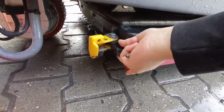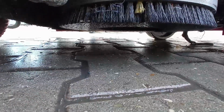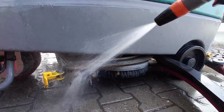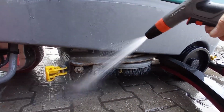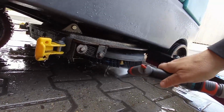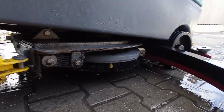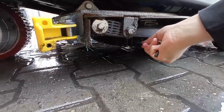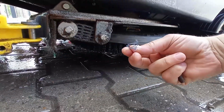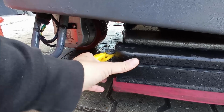Open the side flaps by removing the pins on both sides of the machine. Inspect and clear of any debris. Close the flap when done and replace the pins.